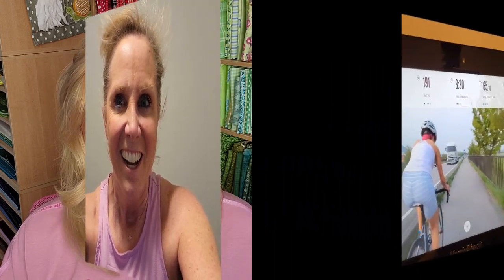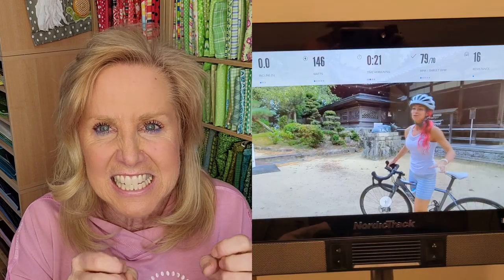So on my goal, I think my goal for red, white, and bloom was something about building strength. I'm pretty sure. I kind of switched over to my goal for Oh So Delightful because we're starting that next week. But for my goal for red, white, and bloom, I finally got on a bike ride last night. I'll share some photos if I have them. But I did a bike ride in Japan. How cool is that? It was pretty fun. It was a really good workout. This little gal, she's this tiny, skinny little cyclist, and oh my gosh, she is so strong. And she's like, let's go, let's go. So that was fun to be able to get that workout.